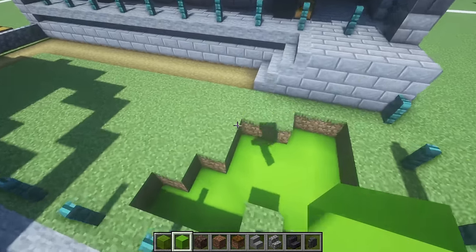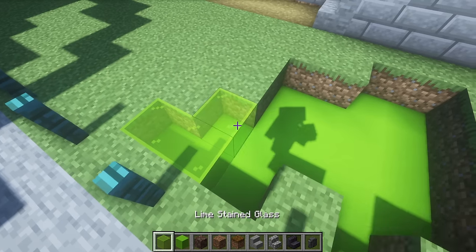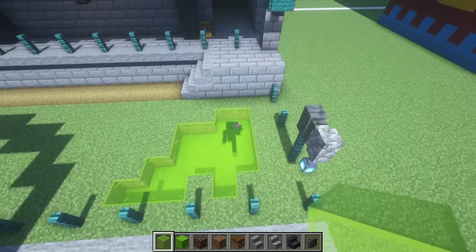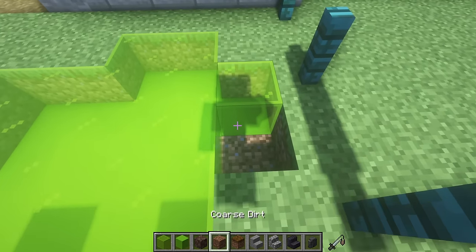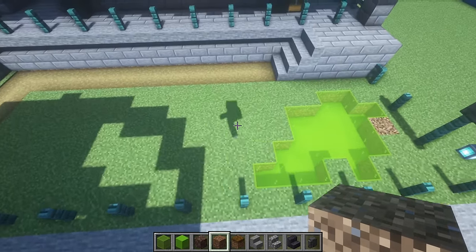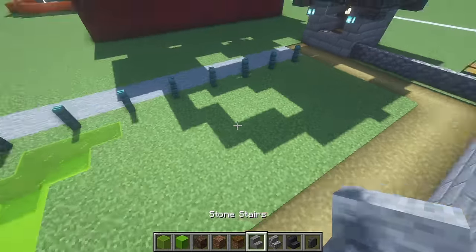but we'll experiment with this. And we want to dig two rows into the ground, kind of like an abstract shape, replace the blocks in the ground using lime concrete, and then we want to have the lime glass placed on top of this to make what? Perfect. To make what I would describe as just a little ooze pit, kind of looks like something that you wouldn't want to fall in. I certainly wouldn't. We want to have a couple of gravestones placed in the front of this as well.